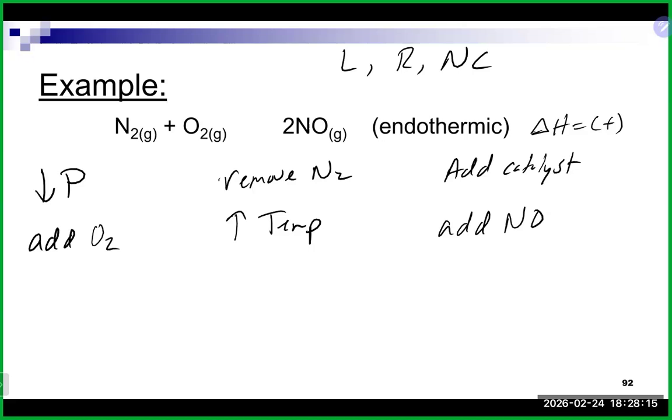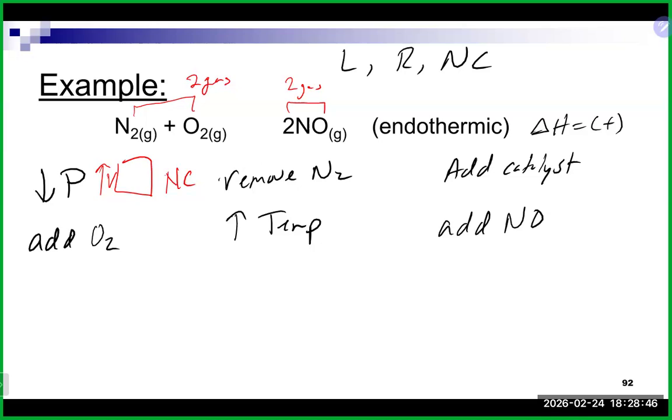Okay, so looking at this here, we're going to first decrease the pressure, which means our volume will increase. Put a V there. And again, in the larger volume, we want to go to whichever side has the most gas molecules. In this case, these are both gas molecules, which gives you 2 gas molecules on each side, and that is a push. That is a no change in that particular case.